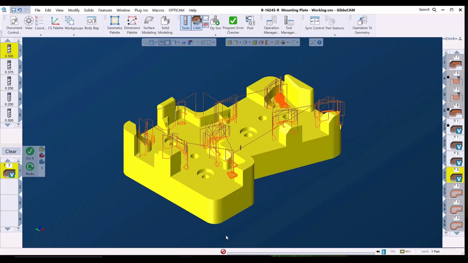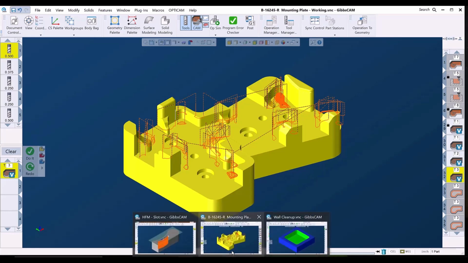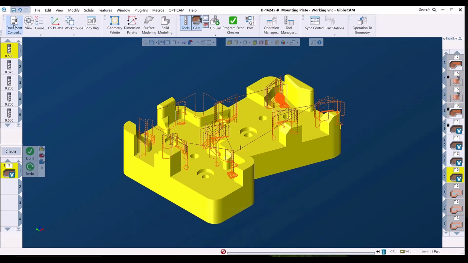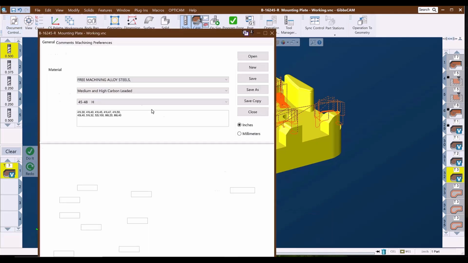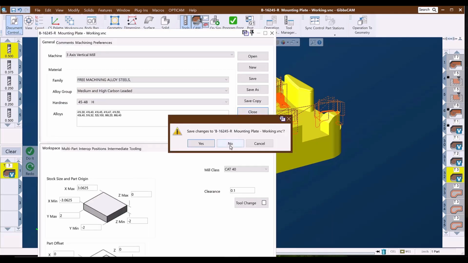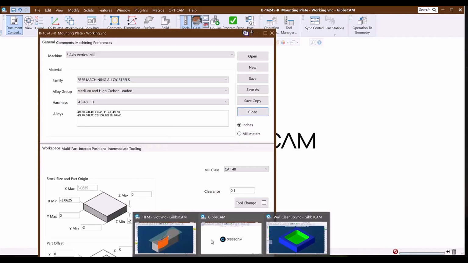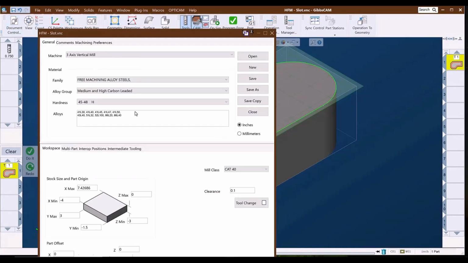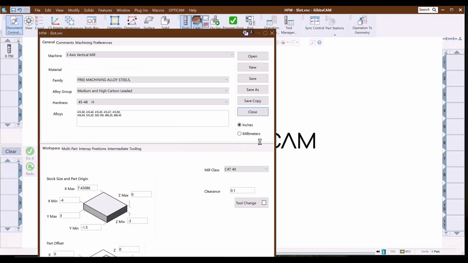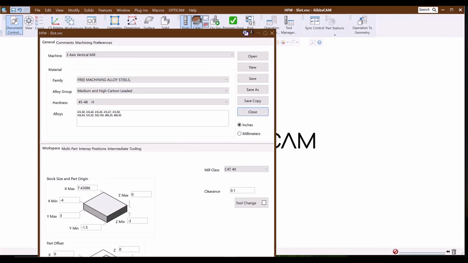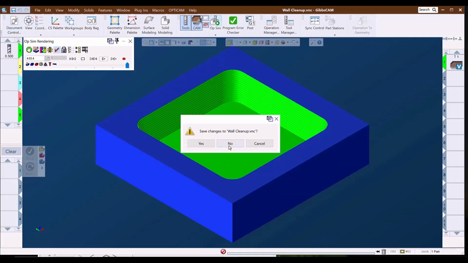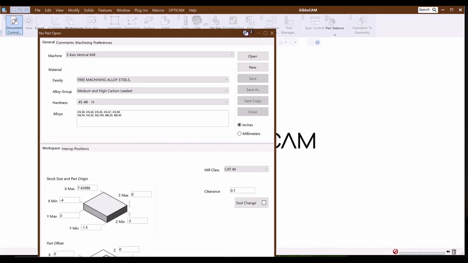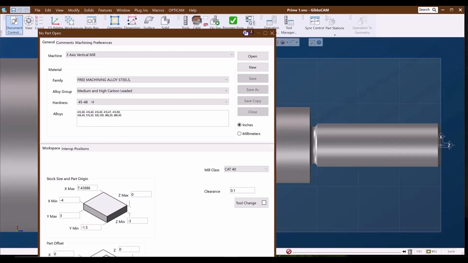First, we'll take a look at VoluTurn. Let me swap out a couple of parts since apparently I don't have the turning parts ready to go. I'll close the milling parts and just drag over the turning parts. I guess this is a case of the first casualty of action is the plan.